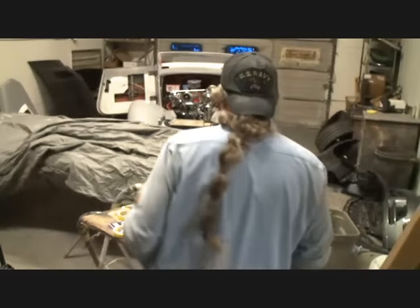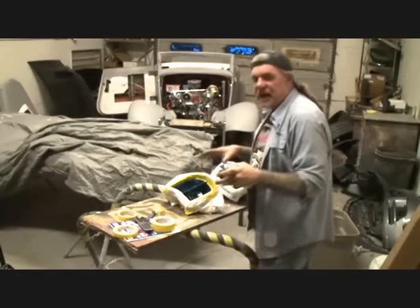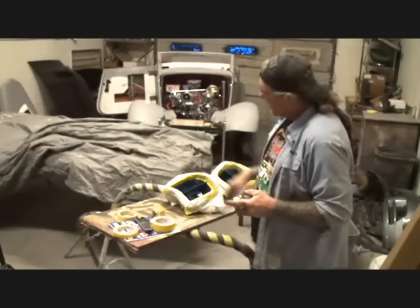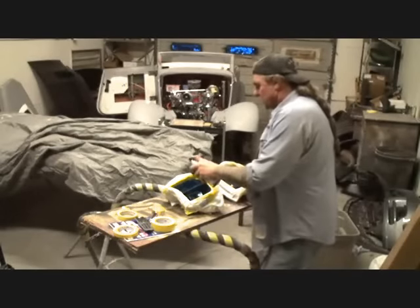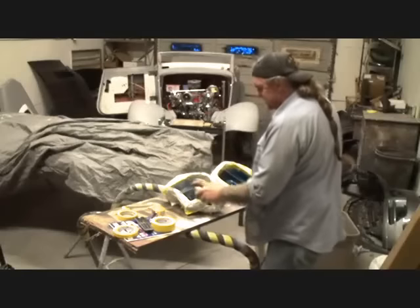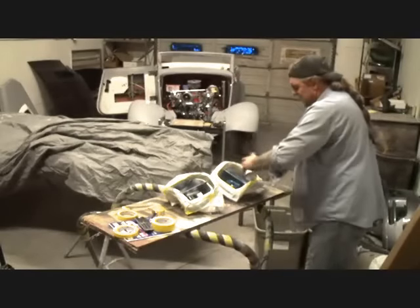And this is a situation that says we're paying attention to detail, but we're also being safe in the long run, because it's going to make our taillights a lot brighter by painting the inside of our buckets instead of leaving them blue. So we're just going to take our spray paint, and we're just going to dust a coat on it, just like this. And then we'll come over here and do the same thing.